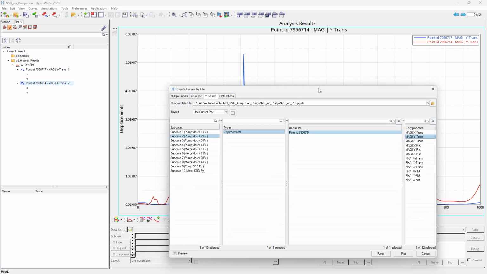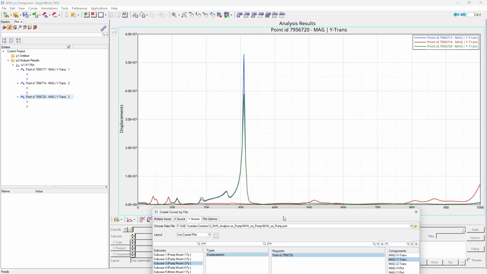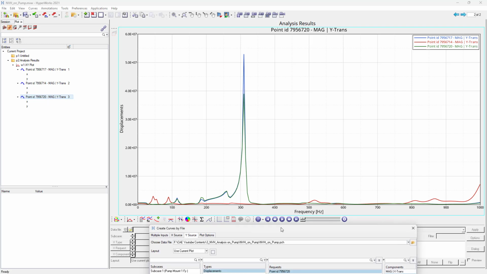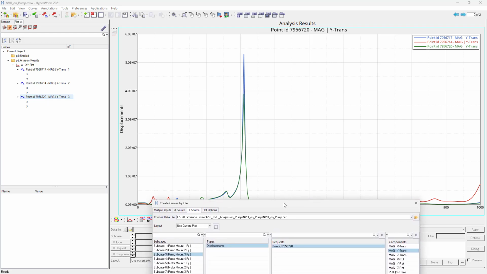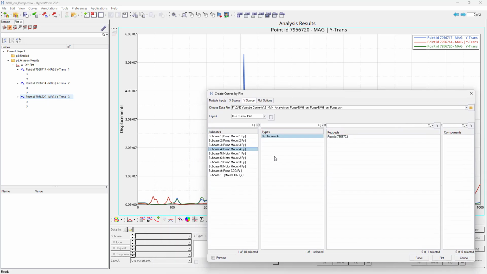It is not impacting much. This is fine. This mount, yeah, this also has a huge impact. It's overlaying on the first mount, slightly less. Correct. Yeah, pump mounts 1, 2, 3, 4 is done. Now motor mounts, we will plot them.